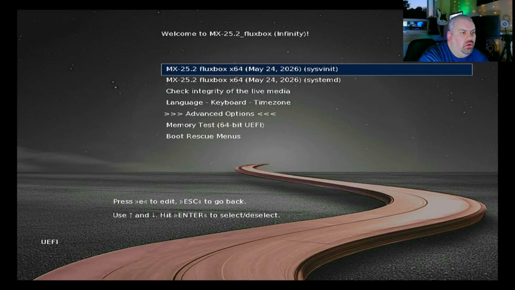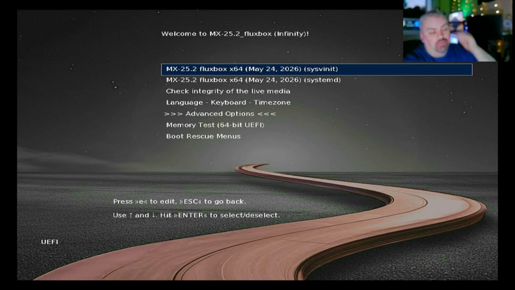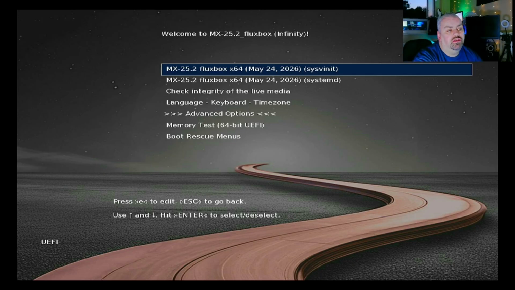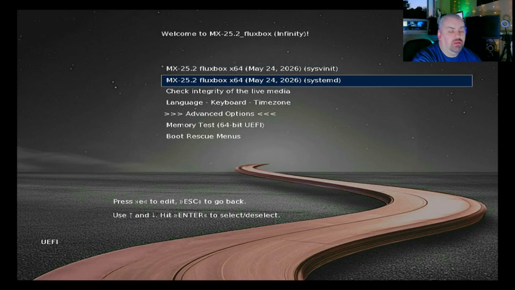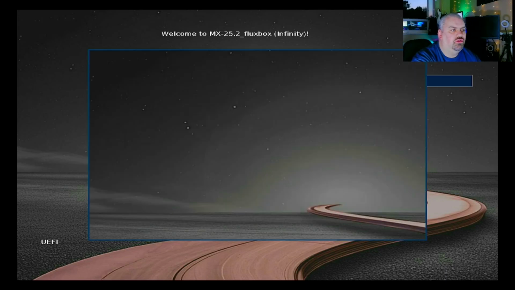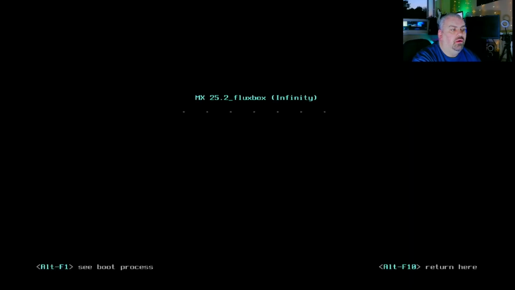So, it gives you two different types of boot sequence: the SysV init or systemd. I'm going to go with systemd because I have used that before. I'm wanting a pretty easy time today, so I'm just going to go through that, and hopefully go through the actual install process.